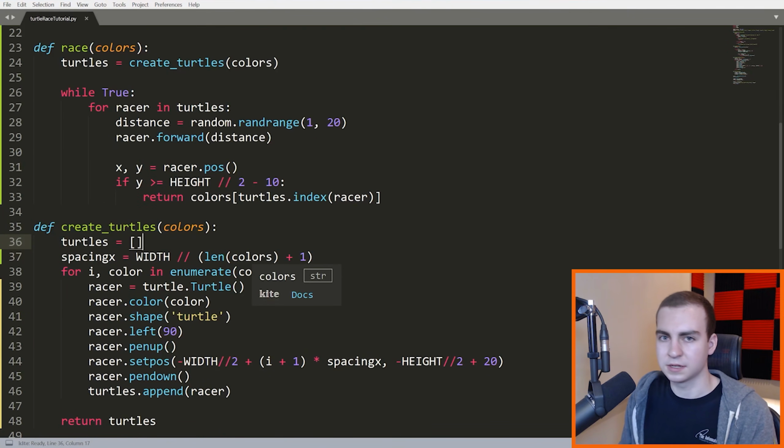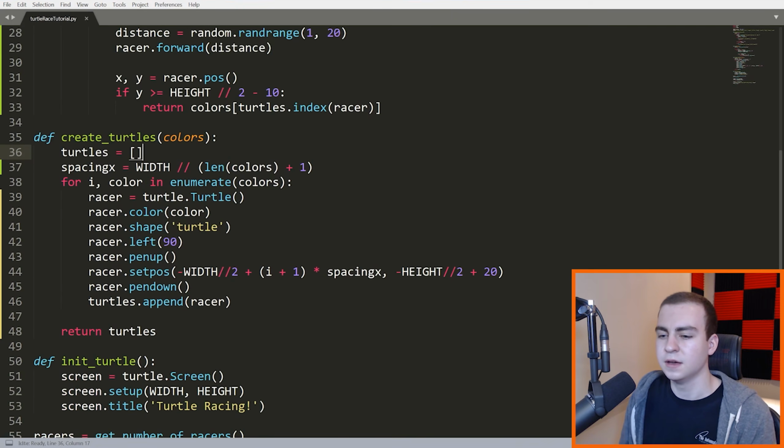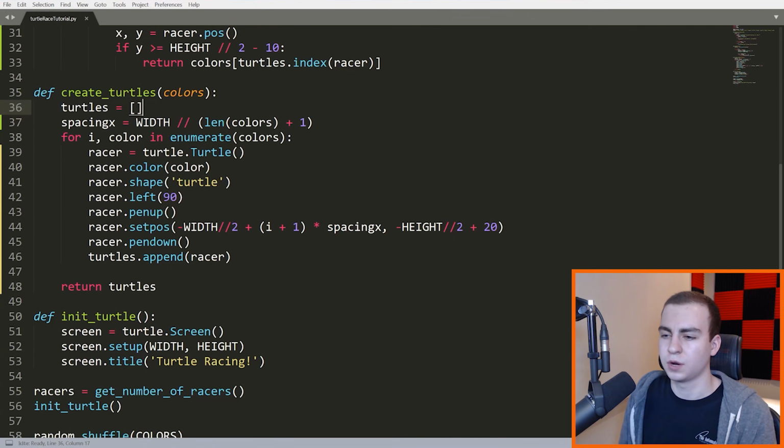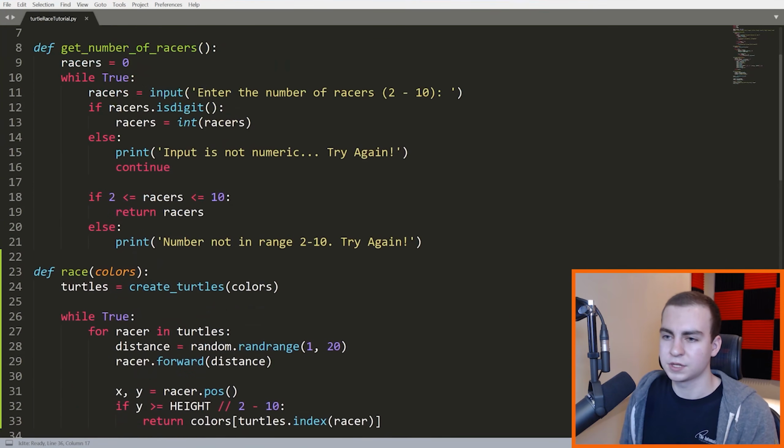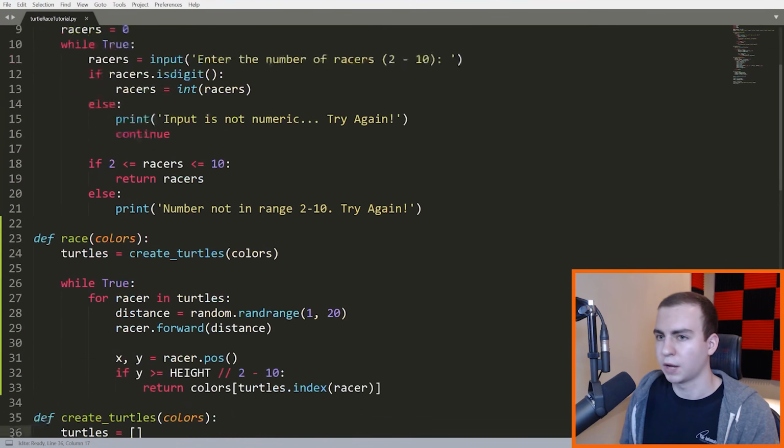So this way, it's really easy to see, laid out very nicely. And this is just a better style of coding than writing everything in one line, because we could have written this entire program in just one line, like we didn't have to use any functions. It could have all been in the main line of the program, but then it wouldn't be very clear to see what part of the program was doing what.